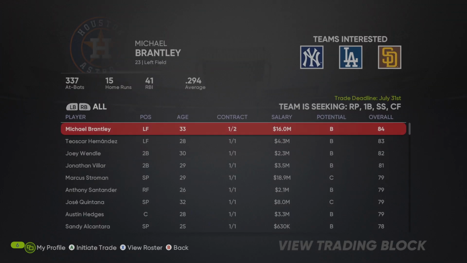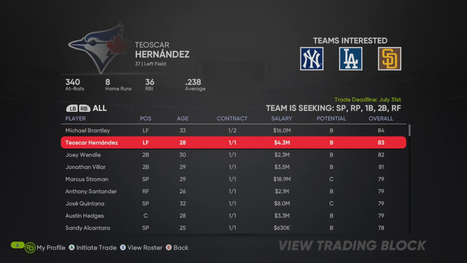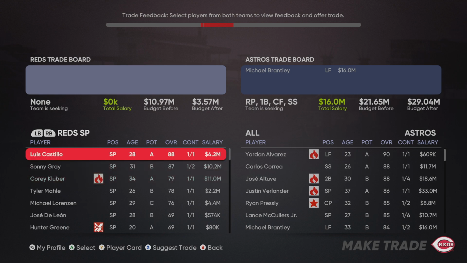Trades. You trade block. I want Michael Brantley, man. That's the answer. Michael Brantley. But I don't think we can make that contract work. Budget before, budget after. Oh, we might be able to. Is it a short-term deal Brantley's on right now? I feel like that's a possibility. What are these guys going to want from these Cincinnati Reds?